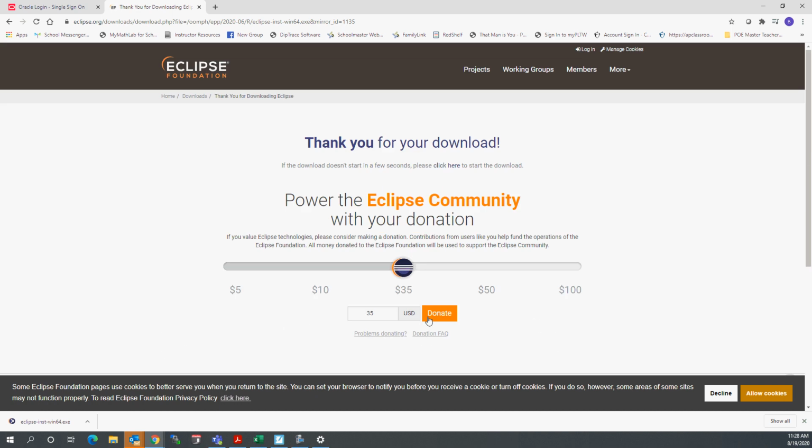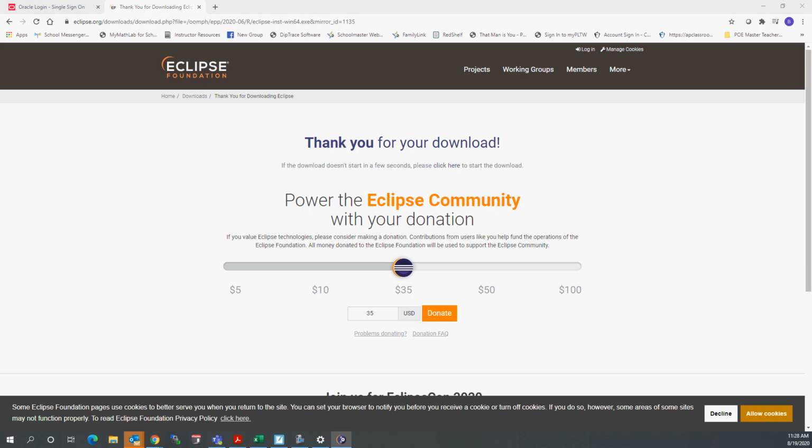And if you look down here in my taskbar, it shows that the Eclipse installer actually downloaded. I'm going to go ahead and click on that and give it a second to get started. I actually have on another screen a little splash screen that came up, says Eclipse installer, and as soon as I get a chance I'll move this over to the other screen.